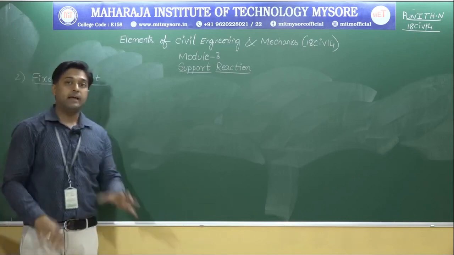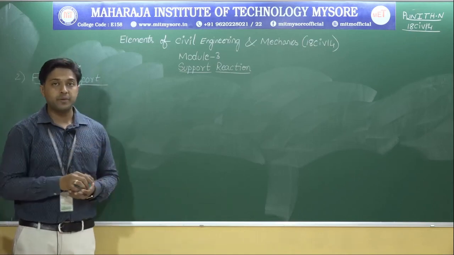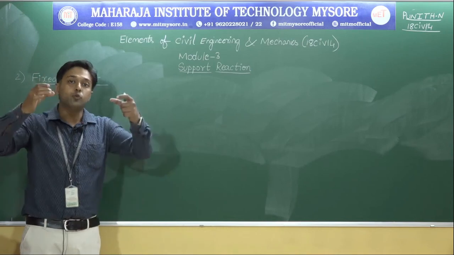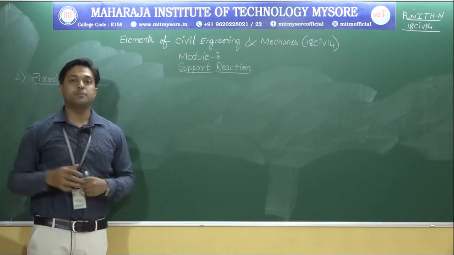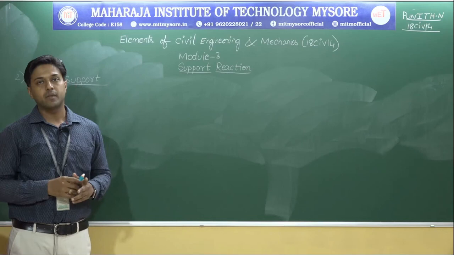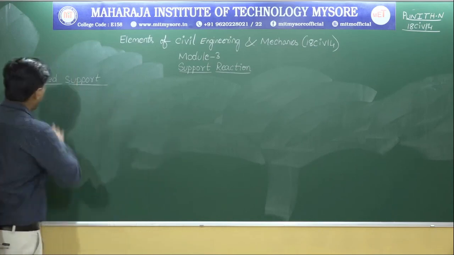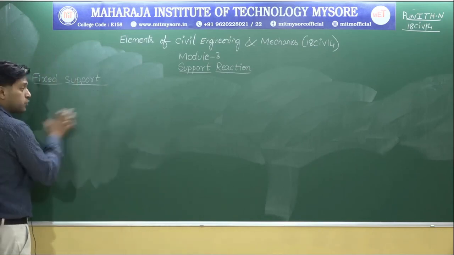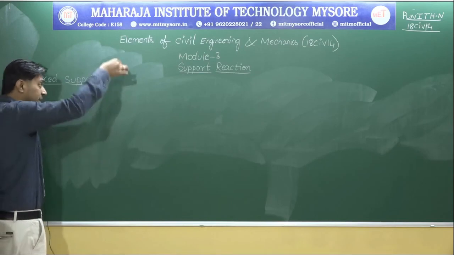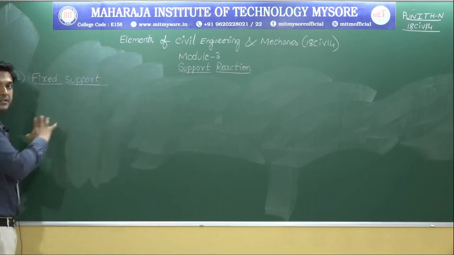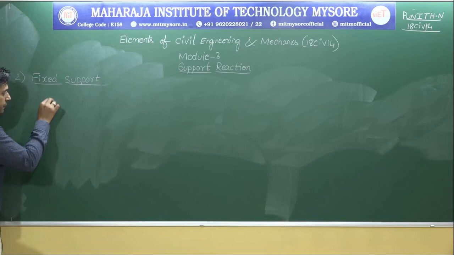It means that in the simple support, what I told you, there will be two supports on which an object is simply resting. But here, what will happen? For those two supports, the member will be interconnected and it is fixed. So I will be showing the diagram. Observe here, the fixed support will be represented like this.